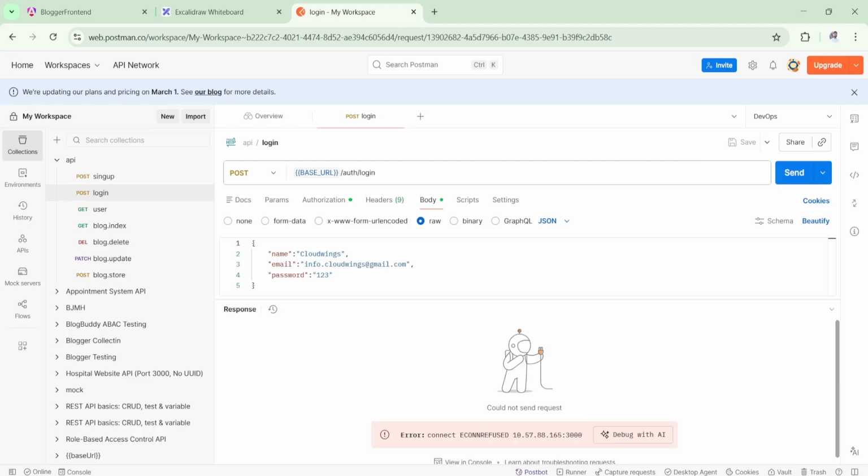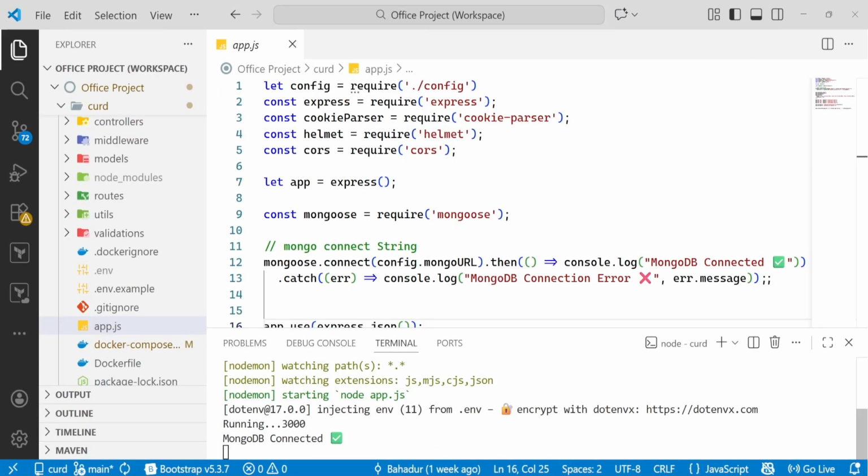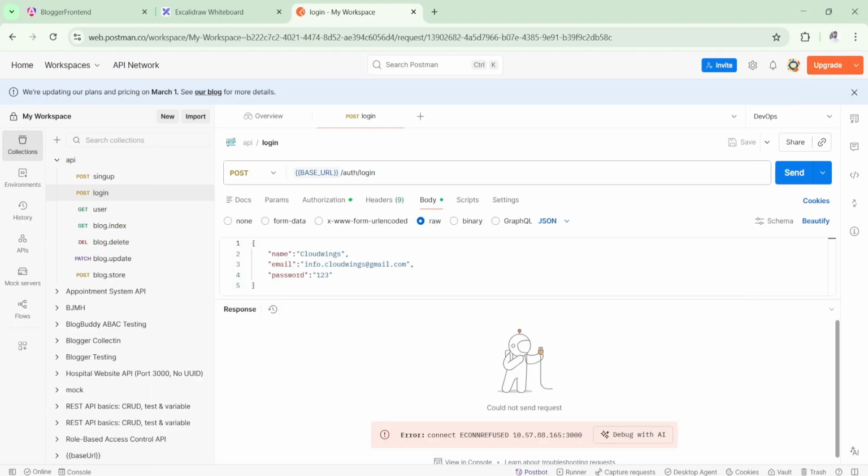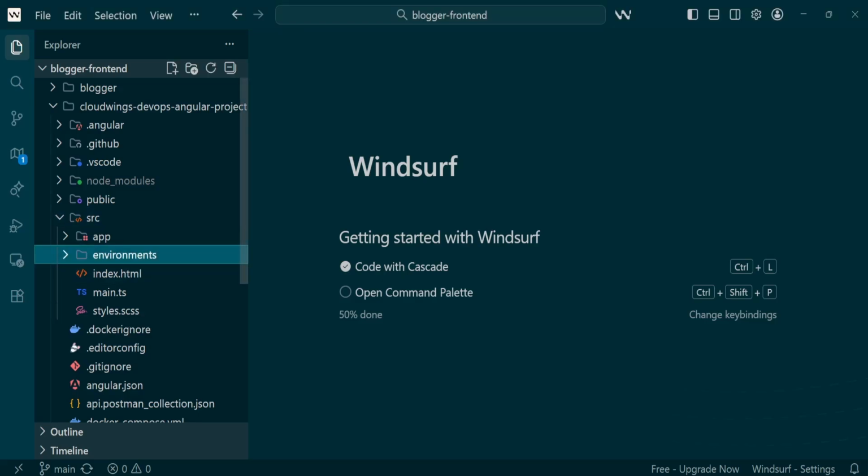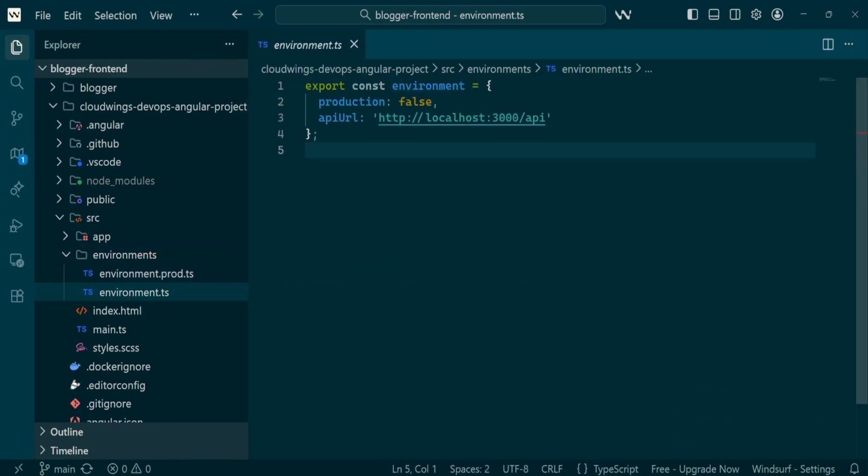If it is running, then we will get the response. If it is not running, then we will not get the response. Something went wrong. We need to check what exactly the issue is. Our backend is running, so what about the front end? Is it an environmental issue or not? We need to see.